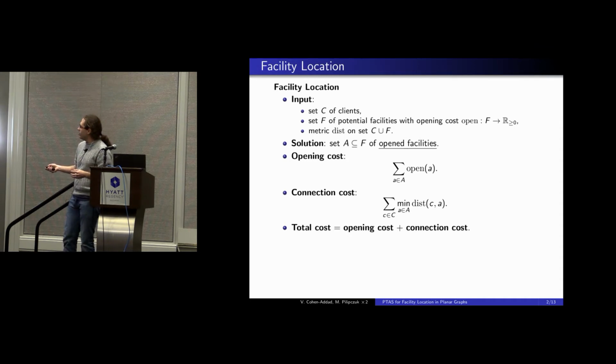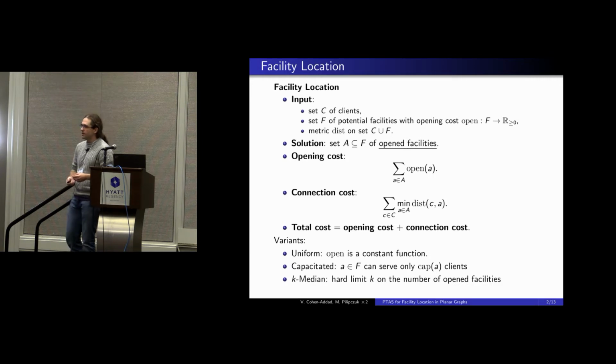And once you open some facilities, every client gets connected to the closest facility and then pays the total of all the opening costs and all the connection costs. So there's no really any hard limit on the number of facilities, but opening more facilities incurs more cost. This is the general setting I will be working in, when every facility can have its own different opening cost, but I don't have any real bound on the number of open facilities, and I can open a lot of them if they are cheap.